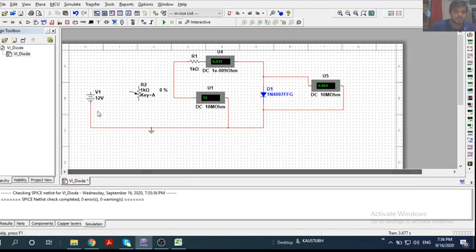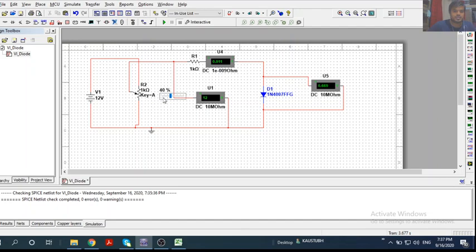Okay, now it will be okay. This is the slider for the potentiometer. Okay, so now see, it is at 0%.